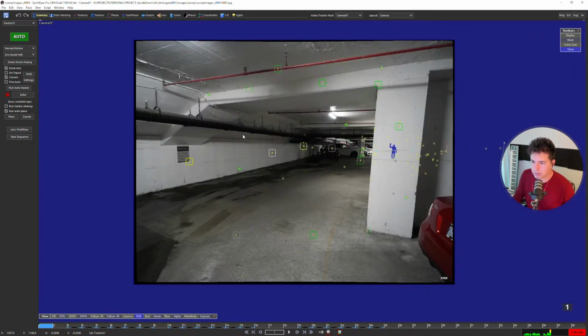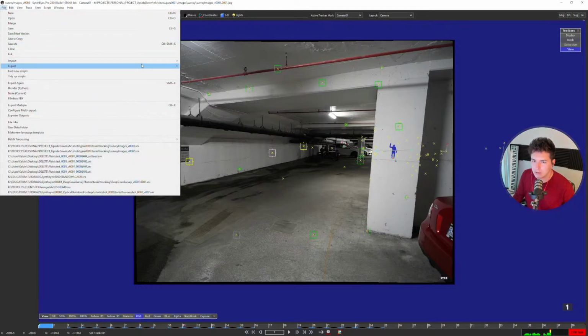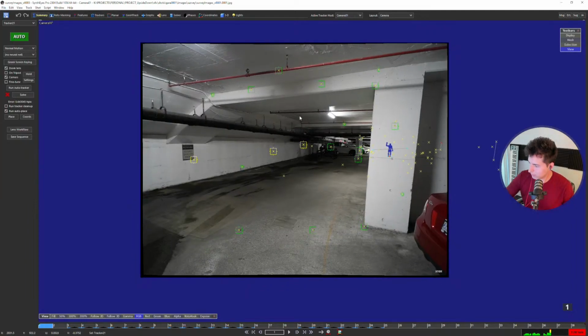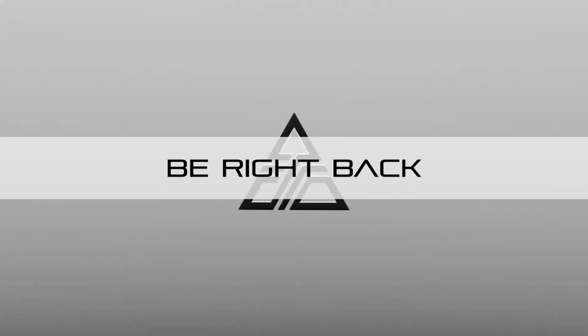And now we're going to actually export the Blender file. So you would go File, Export, and look for Blender Python. So I'm about to click that and export it. But just to make sure I don't flash some project files, we're going to hide that. So Blender Python. And getting my track location.